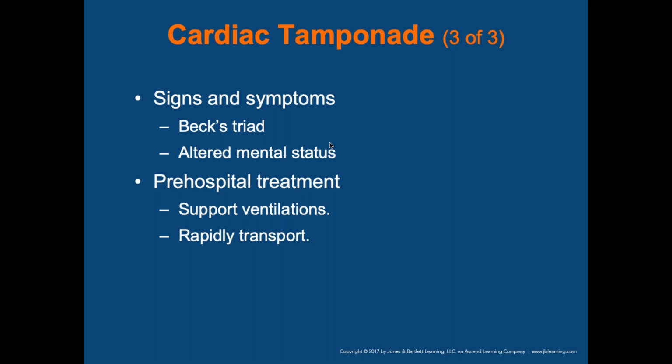I'm assuming it has something to do with three different areas in the heart. Okay, so it's three things we're going to look for. What three things do you think we're going to look for? If the heart can't pump effectively, what's going to back up? Blood, right? Okay. So if the blood is backing up, what might you see in the neck that might be distended? Your jugular veins. Good, there's one.